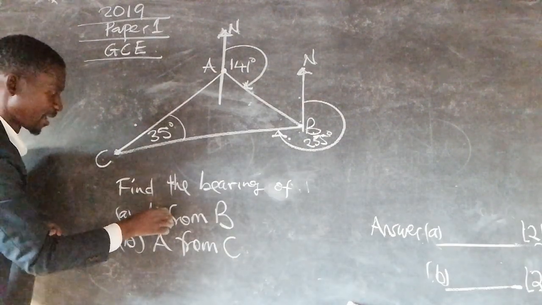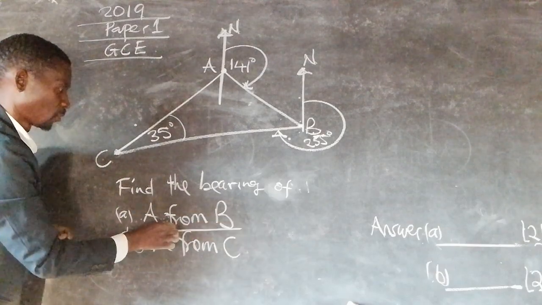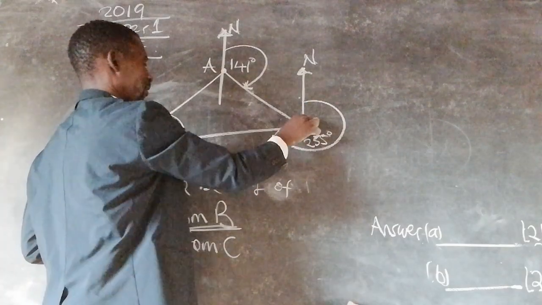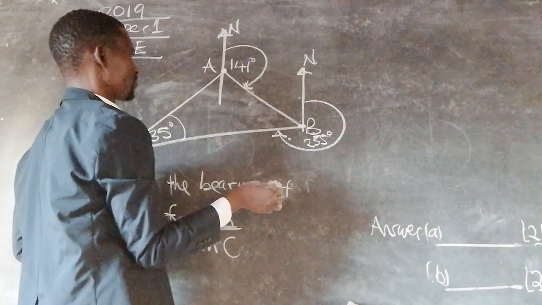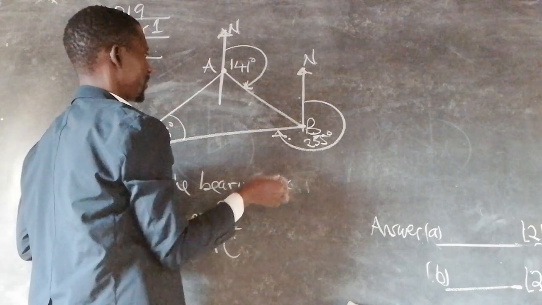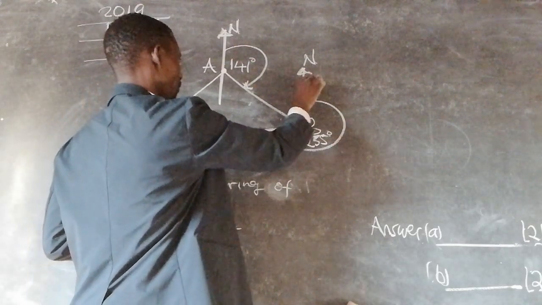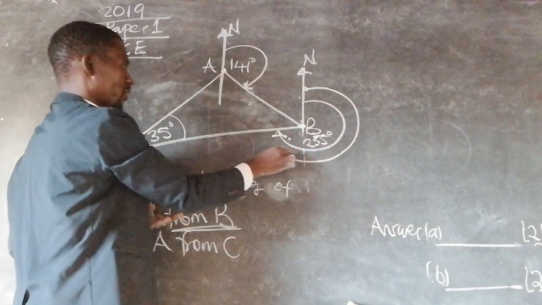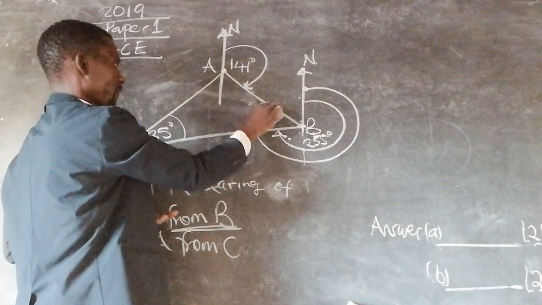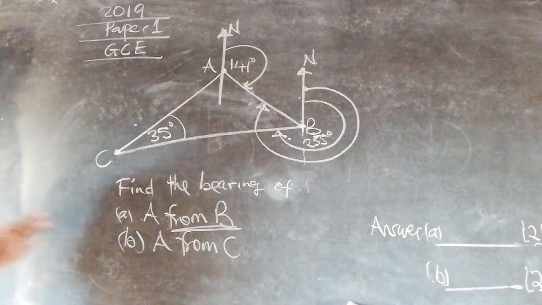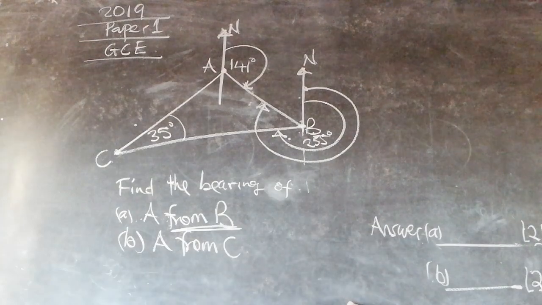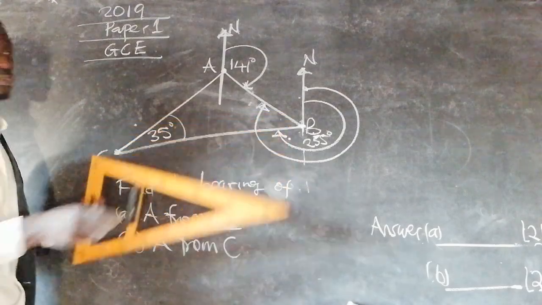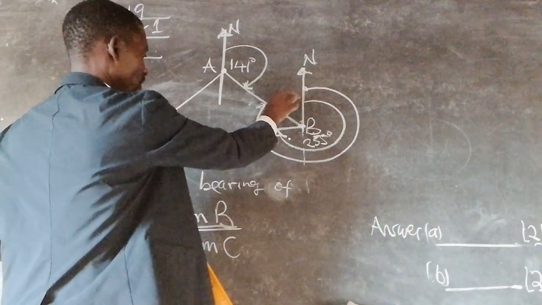Let's look at this. Bearing of A from B. Do we have a B somewhere? Yes. How do we get a bearing of A from B? From B we are going to move, this is the due north, passing B. From B you keep on going until you connect the line coming from there. From what we learned, I said that the 2 opposite interior angles add to what? 180. Yes, so this angle, 141, and that one, add to 180. So we need to get this angle. So how are we going to do it?